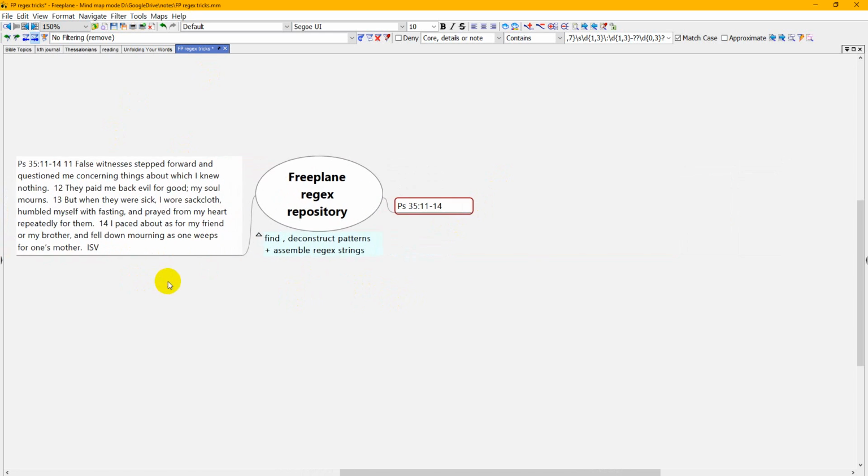Looking at this, we see that at the beginning of a line we have the verse reference. So we need to make sure that we start looking there. I'm going to create a child for the line start. Then we see that we have a book name.